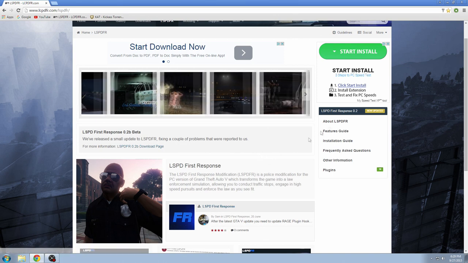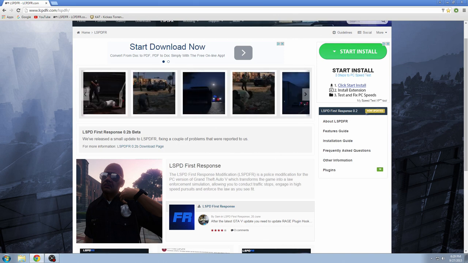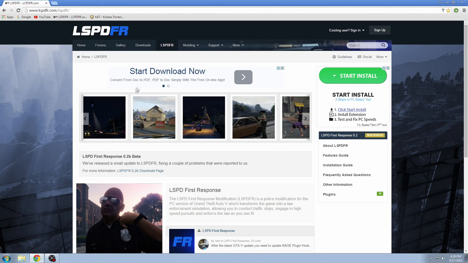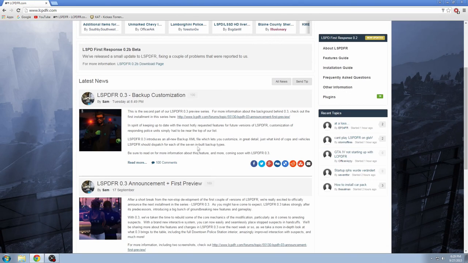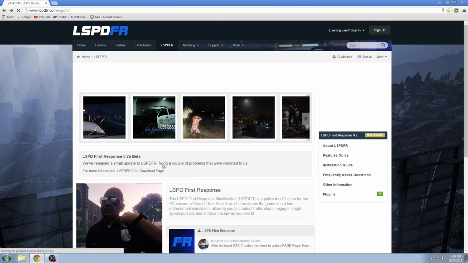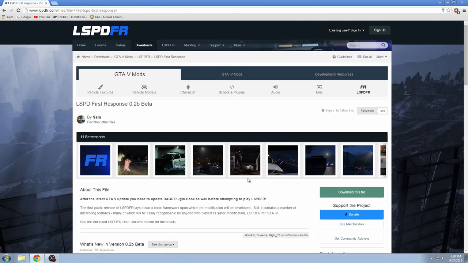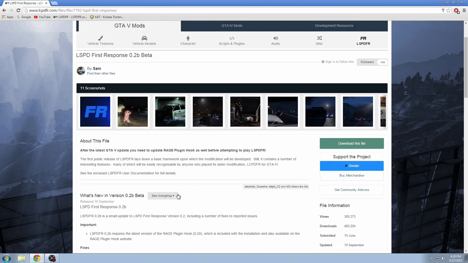And some of the key things you might want to look over here and see if something new's been updated. They are coming out with the 0.3 soon. And if you want to actually take a look at that, you can go to the banner up here at the top, click on that, and you can read all about it right there. There's a lot of sweet stuff that's coming our way. All right, so once again, you want to go to the download page. And then very simply, guys, you're going to look at the change logs.